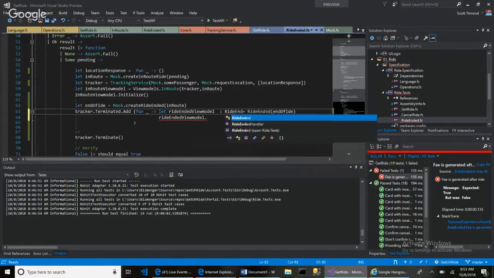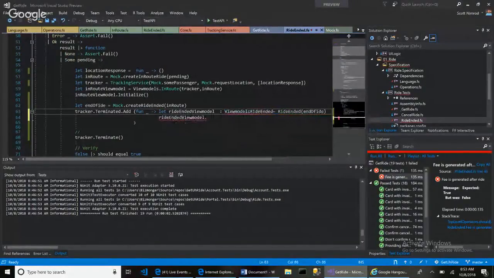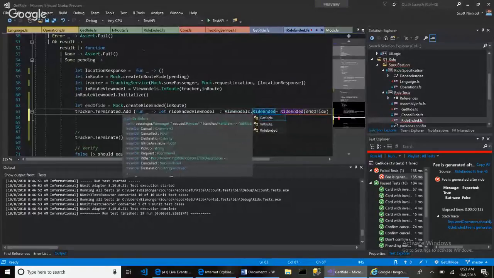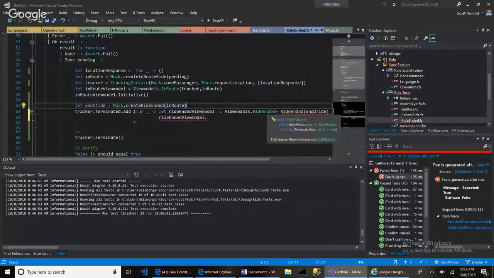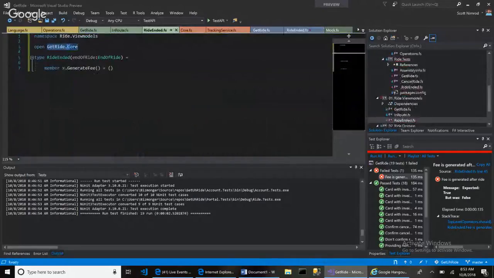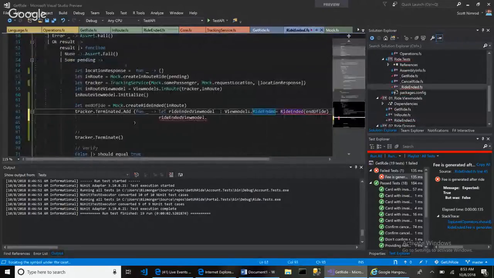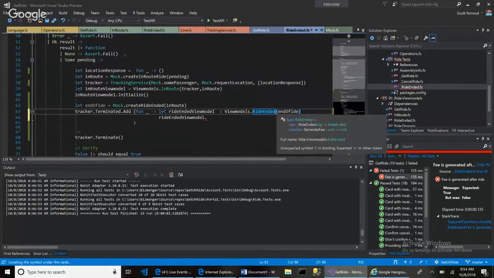Ride ended. Or we could say view models dot ride ended. Okay. And that takes the end of ride, which we have right here. And so we can say, I think something like that.